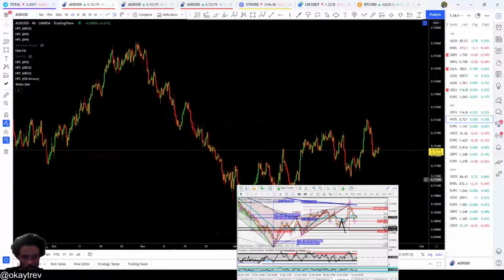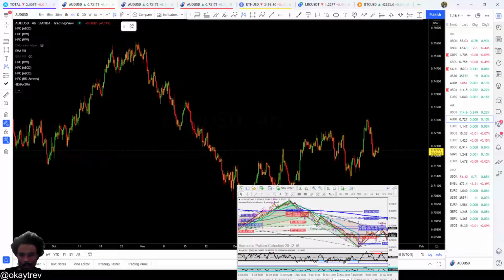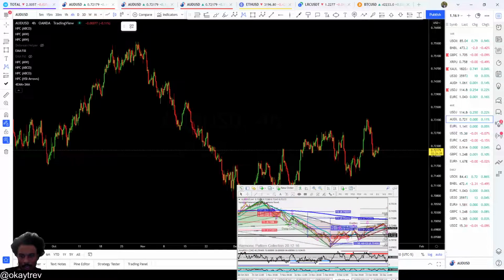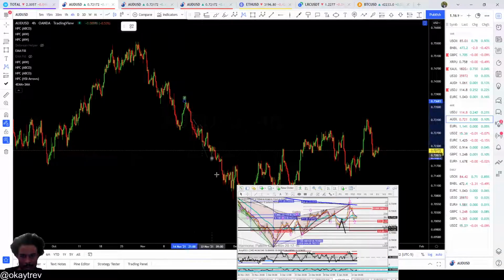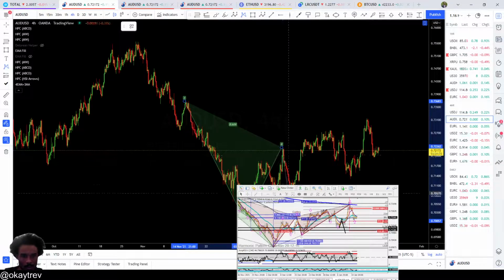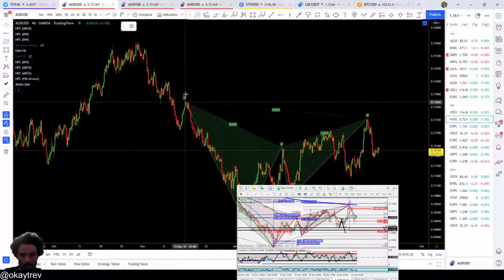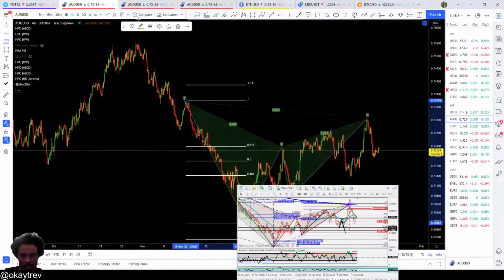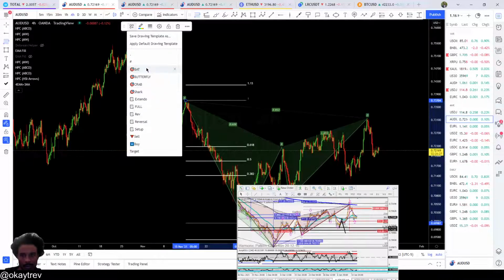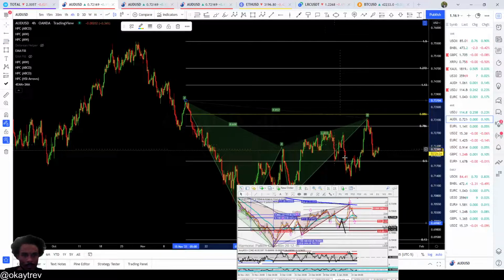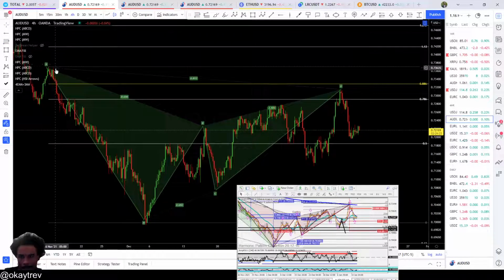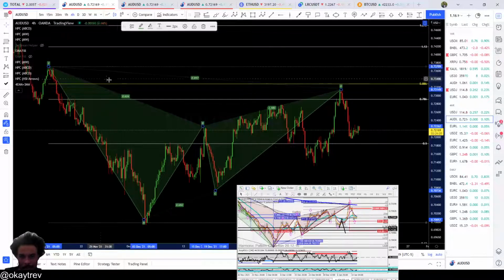X to A to B, C to D. I see it. Now the X point, where's it grabbing it from? Thought so. It's not grabbing it from the top. It's grabbing it from like here, I think. Not really sure. Kind of guesstimated. Let's double check myself. Gartley's complete at the 786. So we'll just draw a bat on for this one. Boom. That is the high. If not, that's the one we run it with.